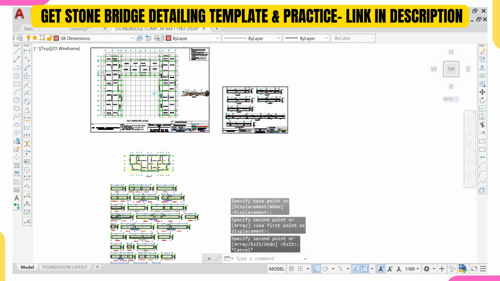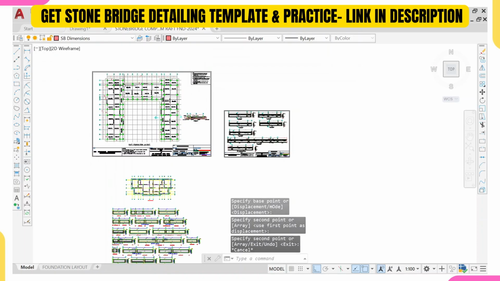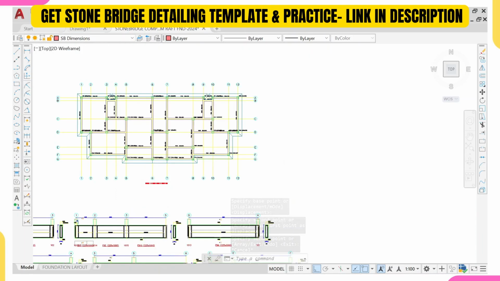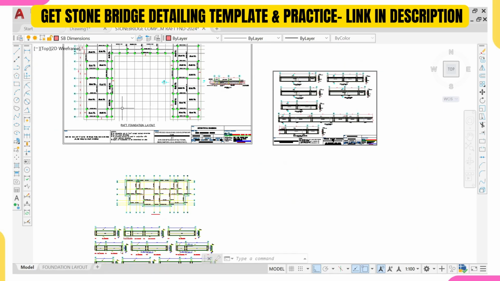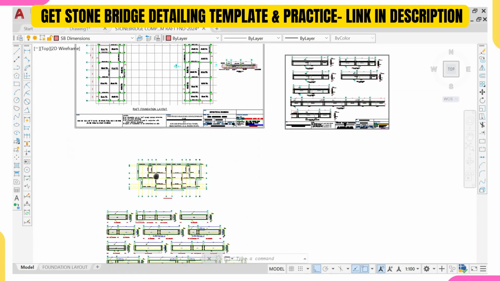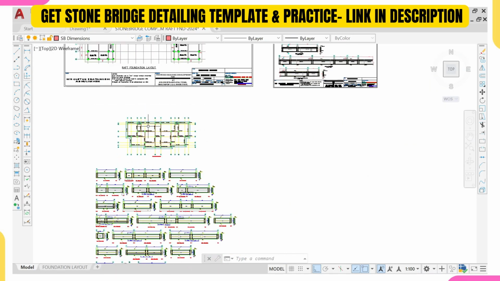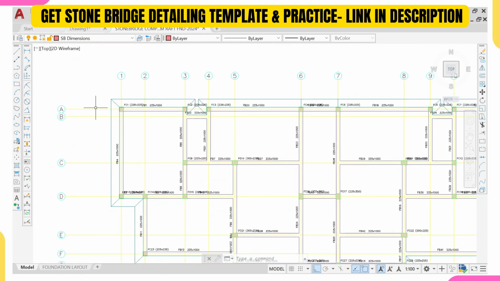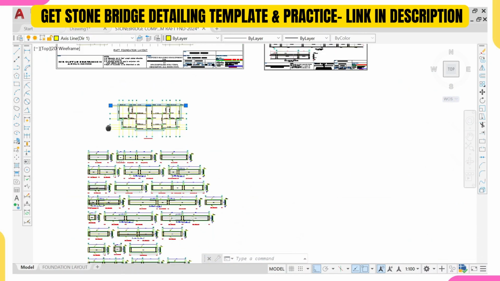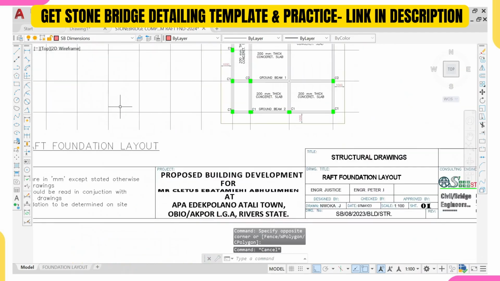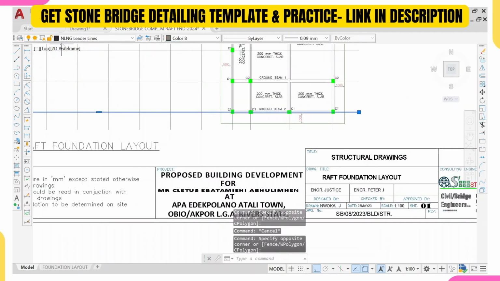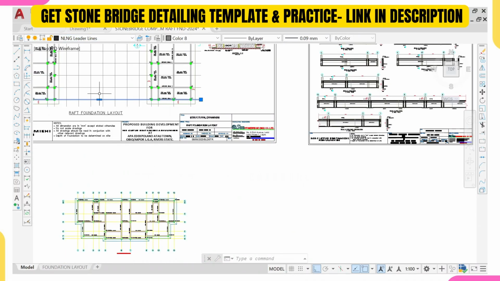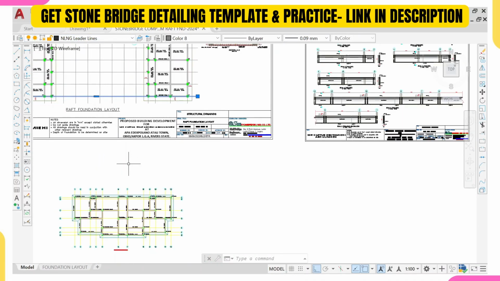So what I'll do now is make sure that I match the properties of this. All the properties that I'm having here will be the same as the ones I'm also having here. For example, look at my grid line, that's my axis. I'm having it as axis line diameter 1. So this is what I'm having. But if I come over to the Stonebridge detailing template, what am I having? I'm having it at a different line. So I'll match the property of this to this.